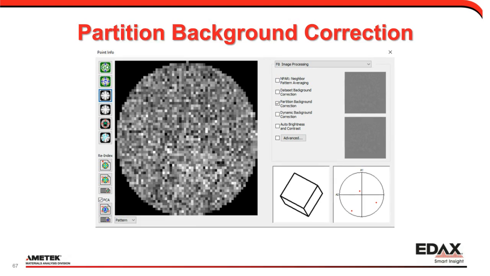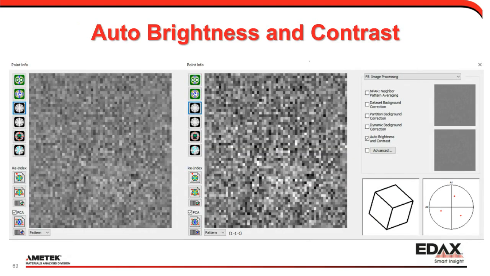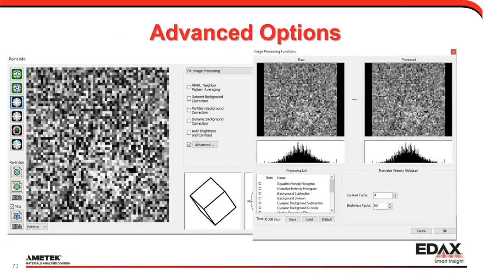And again, in this case the partition backgrounds are pretty much the same. I think it actually is the same because I don't have a partition on. There's a dynamic background. Again, you can see the relatively flat field, not much there. But in the end, I also have these things like auto brightness contrast. Usually I have way more options to play with, and you can go ahead and play with these. There's a ton of them, so I can't really cover them in any amount of time.